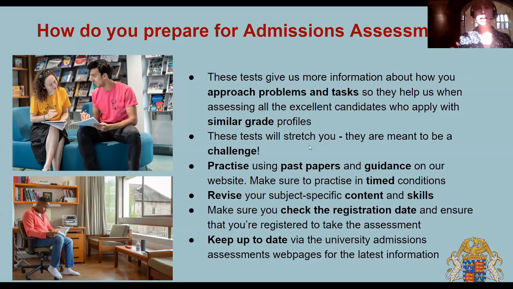Please don't buy any packs of papers because all of those will just be taken from these freely available resources. So everything, I must stress, is available to you through the admissions assessment web pages online. Make sure that you're using those resources, practicing with them in timed conditions. Because often what you'll find, the difficulty of a lot of these admissions assessments, it's not necessarily the content.